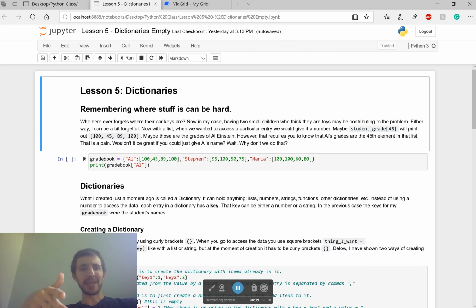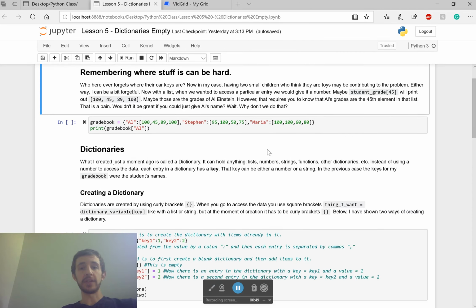Maybe I have another list that has all the names, but I have to go like, okay, Al is the 6th person. The 6th grade is an A. Okay, good for him. Al gets an A. I could do that, but I don't want to do that. So, is there any other way? Could I somehow connect a text name to all the numbers, to your grade, to your grade book? Wouldn't it be great if that existed? Cool thing, it does. It's called a dictionary.